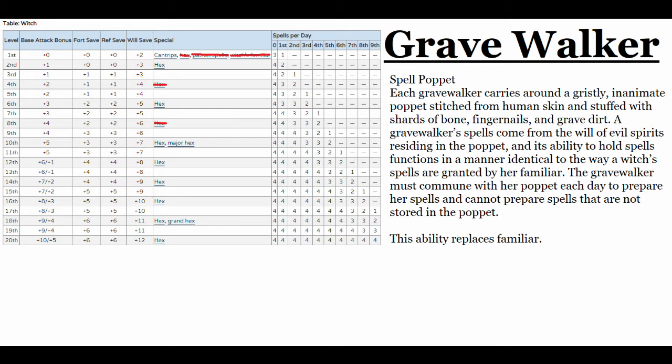Each Gravewalker carries around a grisly, inanimate Poppet stitched from human skin and stuffed with shards of bone, fingernails, and grave dirt. Ugh. A Gravewalker's spells come from the will of evil spirits residing in the Poppet, and its ability to hold spells functions in a manner identical to the way a witch's spells are granted by her familiar. The Gravewalker must commune with her Poppet each day to prepare her spells and cannot prepare spells that are not stored in the Poppet. This ability replaces familiar.